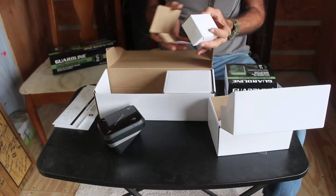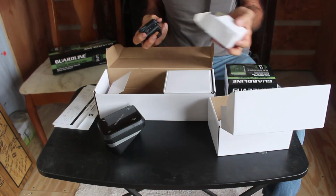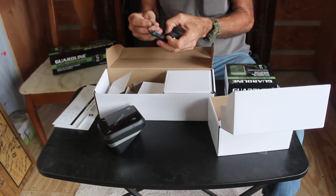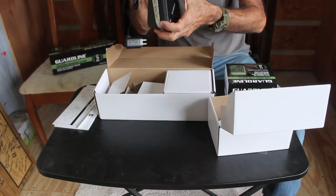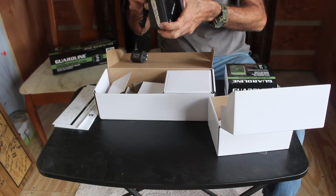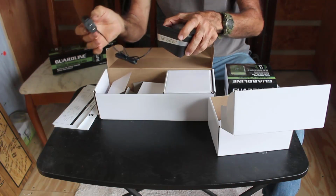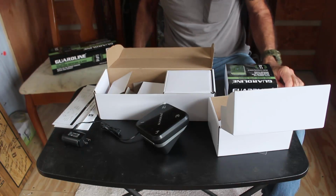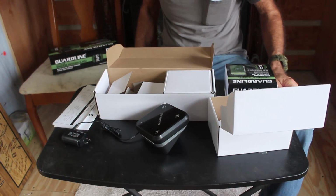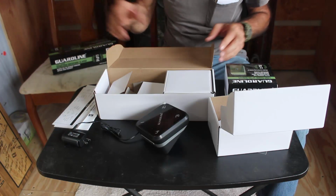Now, along with that, we see that there's a little box here. Okay, this is going to be the power system. Now, this power system, I'm guessing, yeah, right here, there's a 12-volt DC power system unit that hooks into it. This is an AC converter system where you can plug it into 110 to make that work. We'll be doing that here shortly, trying to get it hooked up and seeing if we can actually make it work.